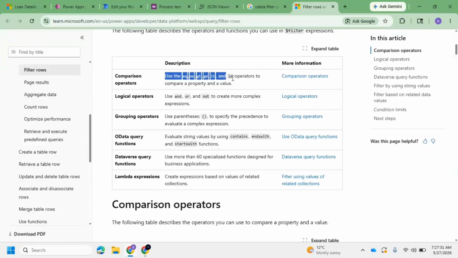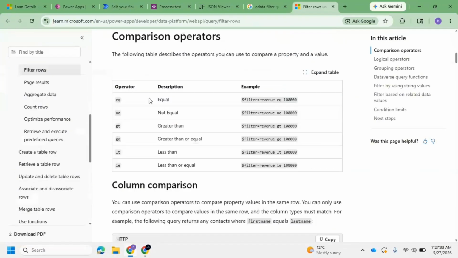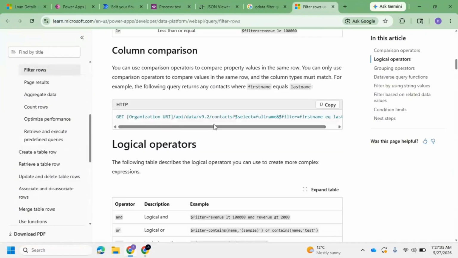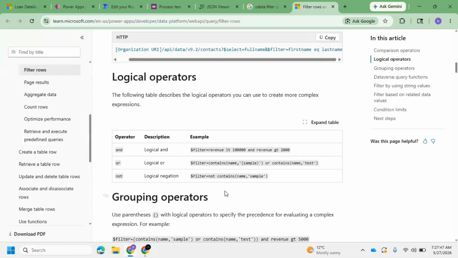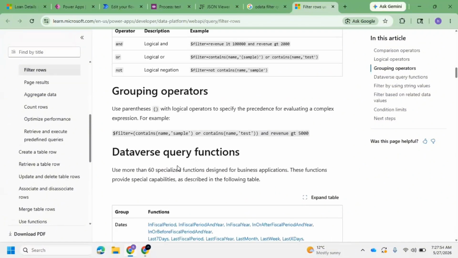You will have the comparison operators like EQ, logical operators, column operators, everything you will see. Like this, you will be defining what filter you want to use, for example first name equal to last name. If you have multiple filters, you will use the logical operators. If you have any grouping operators, you will use them like this.